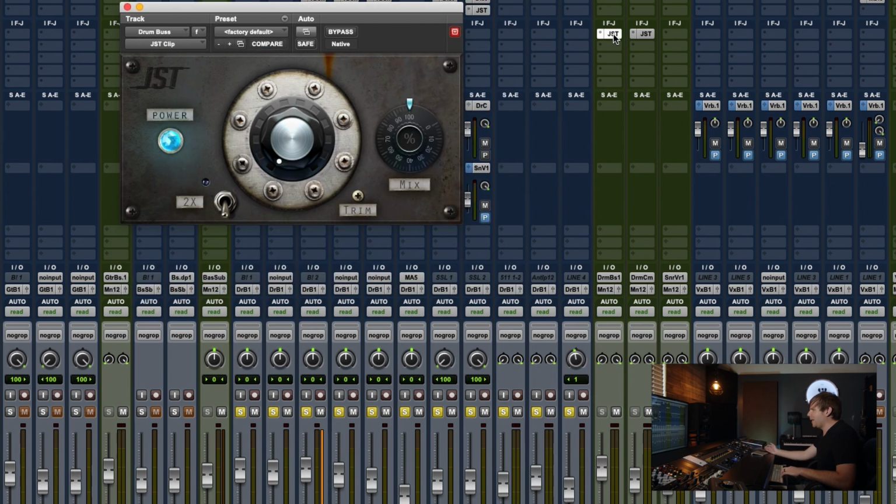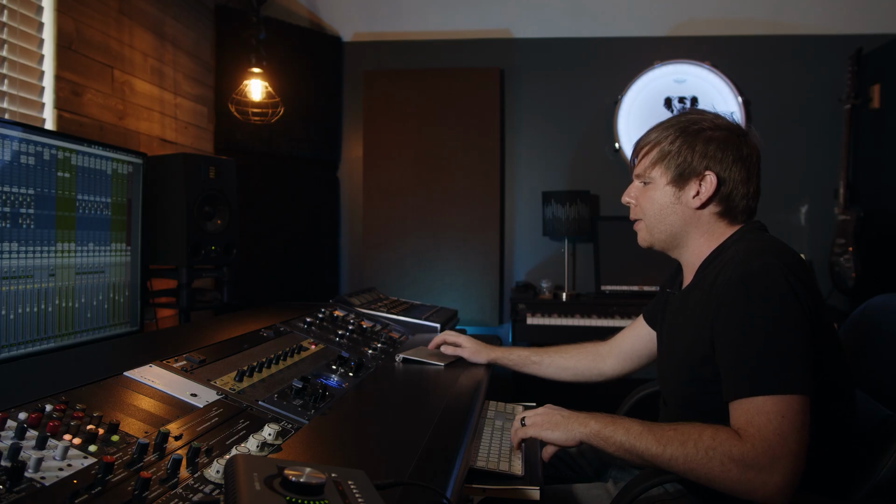And then again, lastly, Joey Sturgis Clipper. Again, this track I didn't do too much to it. I kind of use this as a safety net. Instead of using a limiter, I'll use this just to catch any transients just so they don't pop over. And then next, what I'll do is a parallel drum comp.